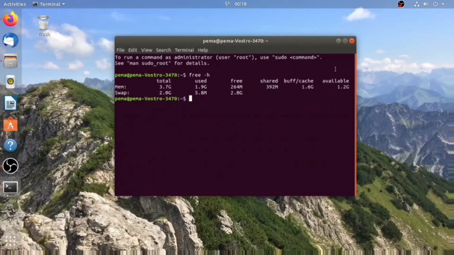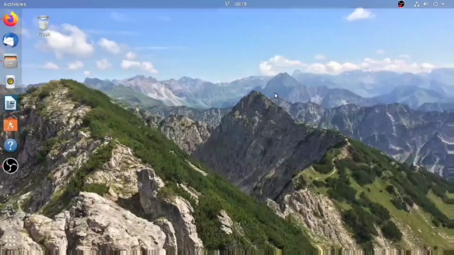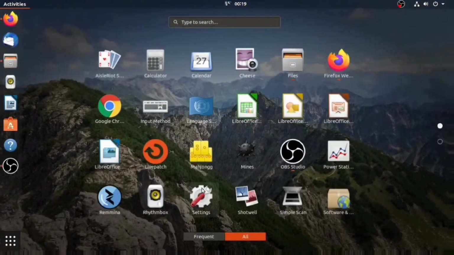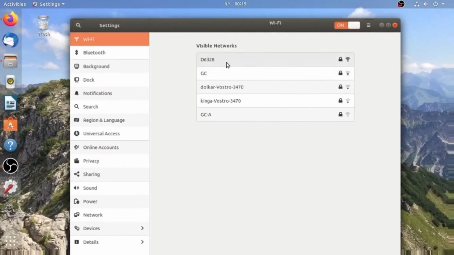We close it. And now to see how to connect to the internet, it is quite simple. We just go to show all applications and then click on settings. If you want to check for Wi-Fi, we click on Wi-Fi, and these are all the available Wi-Fi around me, and you can click on it in order to connect with it.